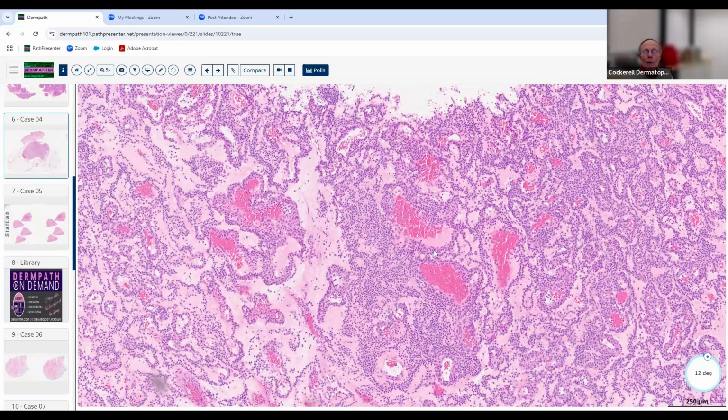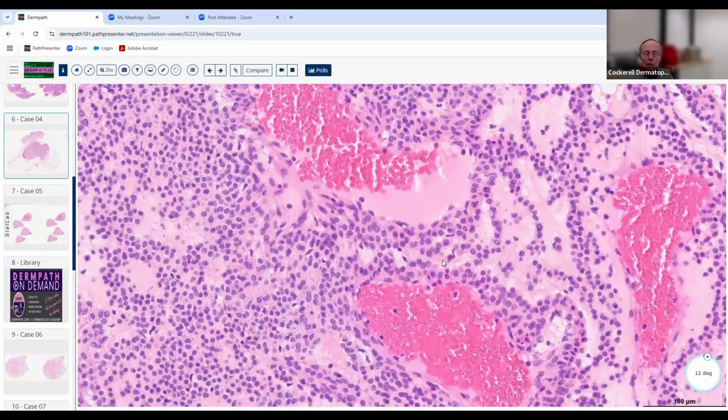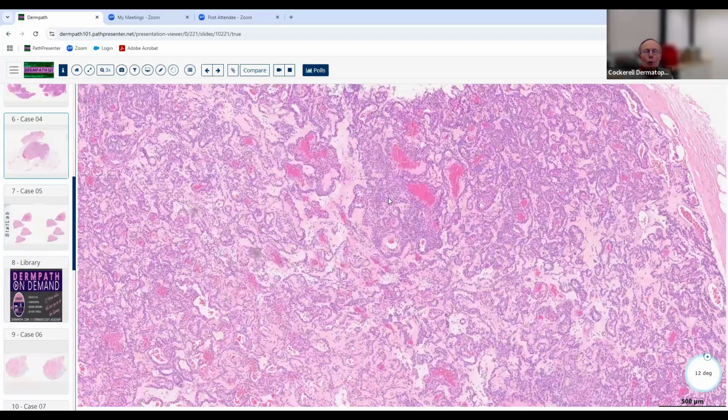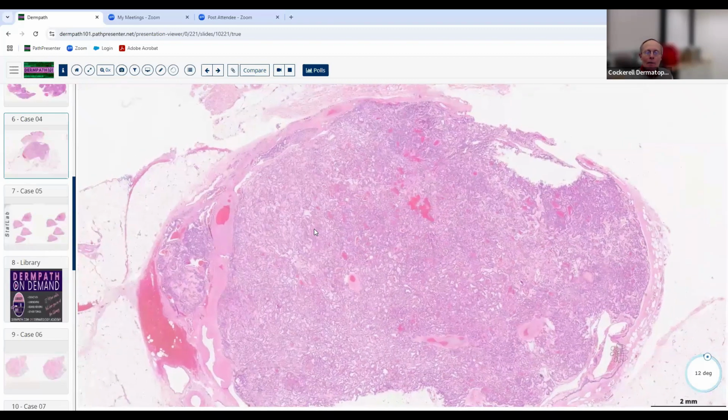And you should know, they might ask you this on the exam, what immunoperoxidase stain would highlight glomus cells like this, and the answer would be a smooth muscle actin stain. One other final pearl, the blue rubber bleb nevus syndrome that you've all heard about. If you biopsy the blood vessel tumors in blue rubber bleb, sometimes they're glomangiomas. So they can actually have a lot of glomangiomas, and it's probably not really blue rubber bleb nevus syndrome. If they have that, there's a thing called multiple glomangiomatosis syndrome. That's probably what's happening in that situation.